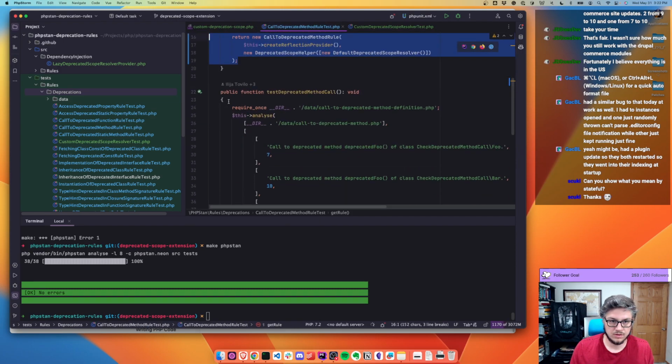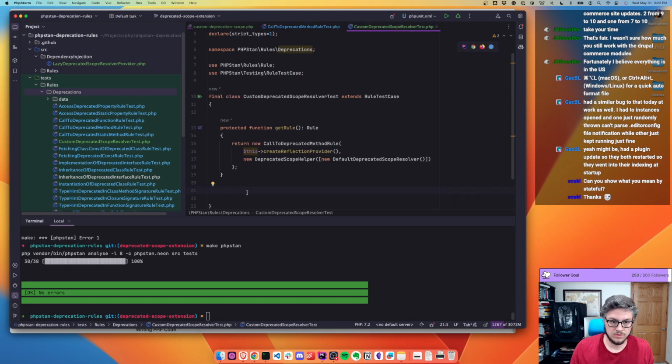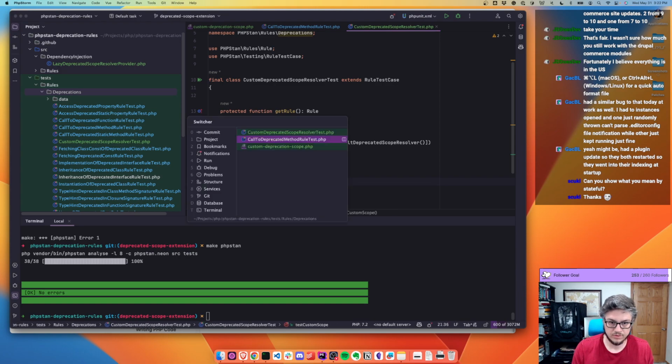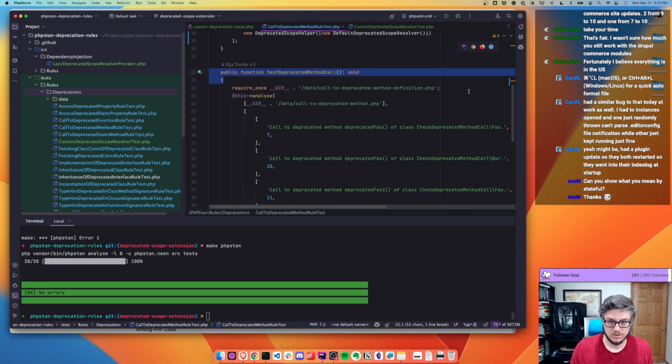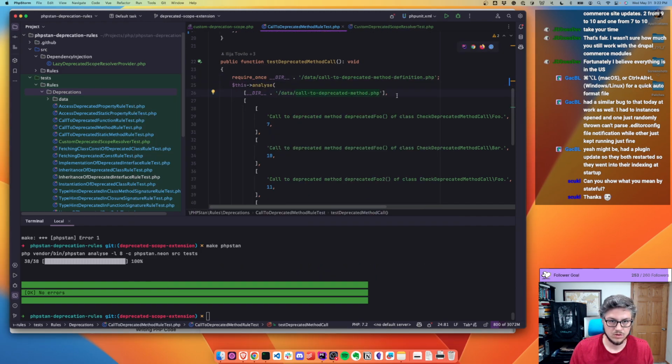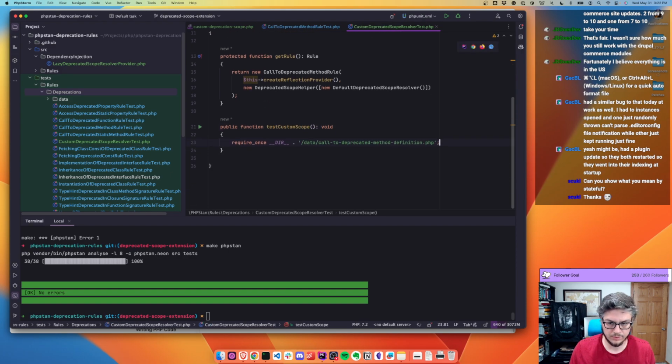And test custom scope. Require. Okay, so we need to require this because it has the code in it that we want to analyze.